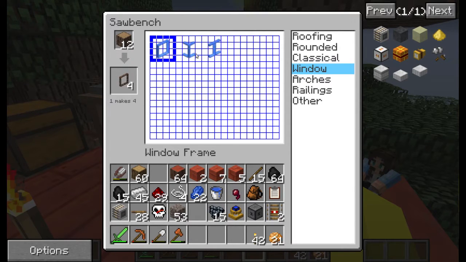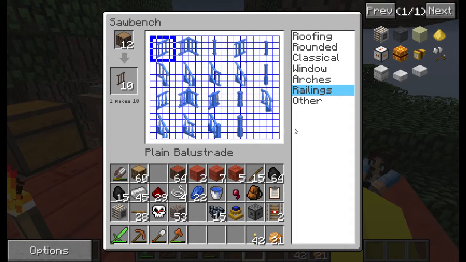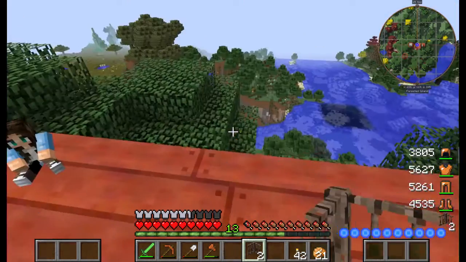Windows, I think you can put glass in the windows, arches, railings. Oh, some nice railings there. What about we grab a railing just to try one out? This guy, one makes two, grab him. And some other shapes, stairs and slabs for every block as well, which is very handy.